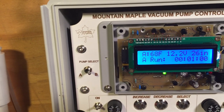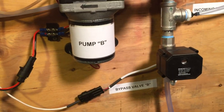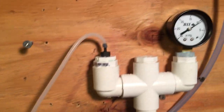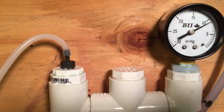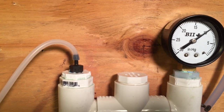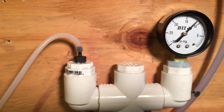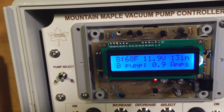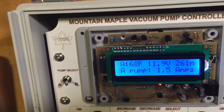Let's go to the B side pump and turn that on as well. The pump is activated. We can see typical diaphragm pumps — the vacuum starts off pretty low, around 10 inches or so, until the sap starts to flow through the pump, and we'll see it slowly go up and rise. It's about 12 now. If we look at the displays in the upper right corner, the A side is up to 26 inches and the B side is up to 14 now, and that'll increase.